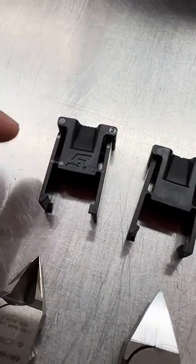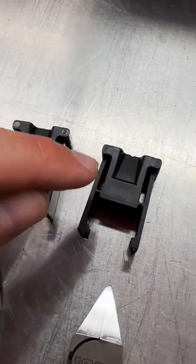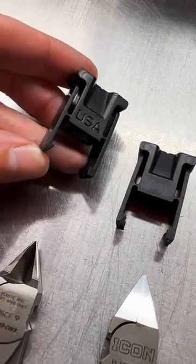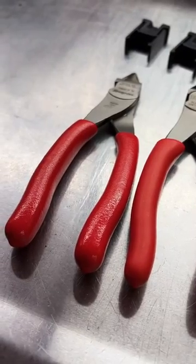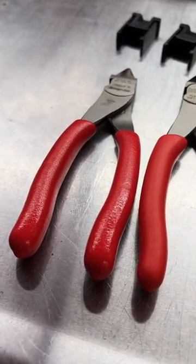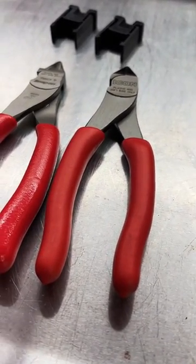Looking at the little tip protector, look at all these little dots — these are places where it was popped out of the injection mold. We've got three here on the Icon. We also have the Snap-on and USA logo on this one, where this one is just completely blank. Looking at the soft grip on the handles, we see the Snap-on is thicker, it's gloss and texturized, where the Icon is matte, thinner, and smooth.